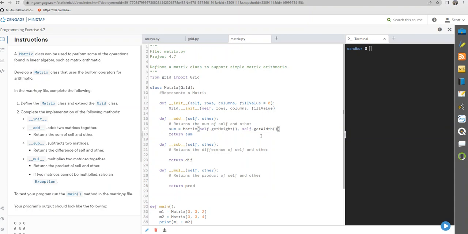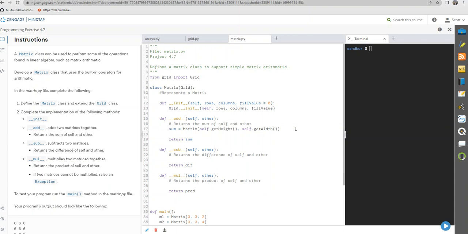So whatever the height and width are of our existing matrix, we're going to create another one the same size.